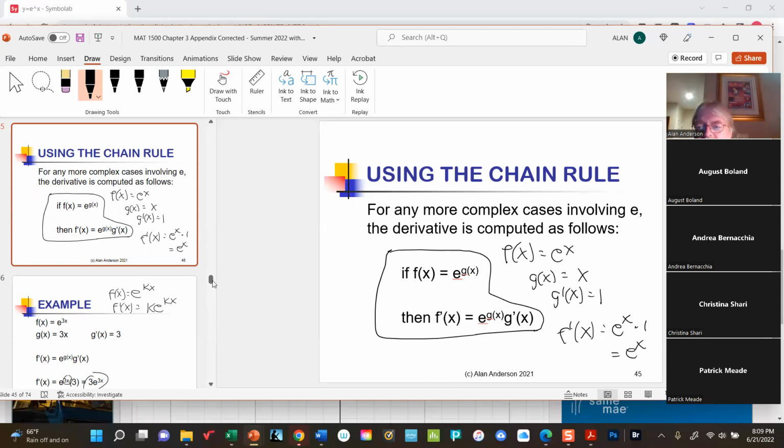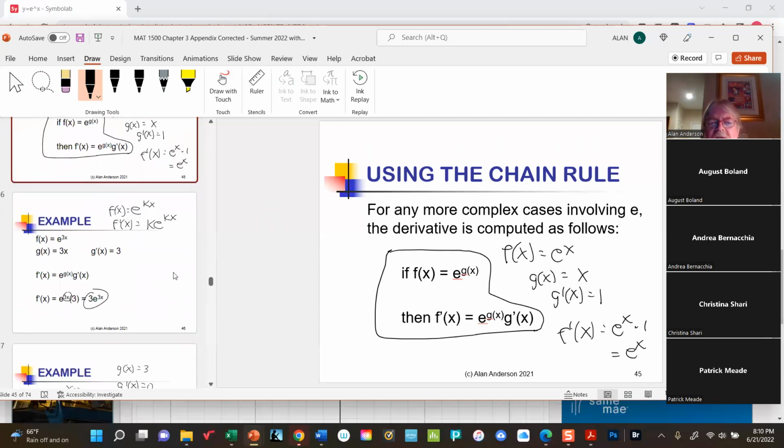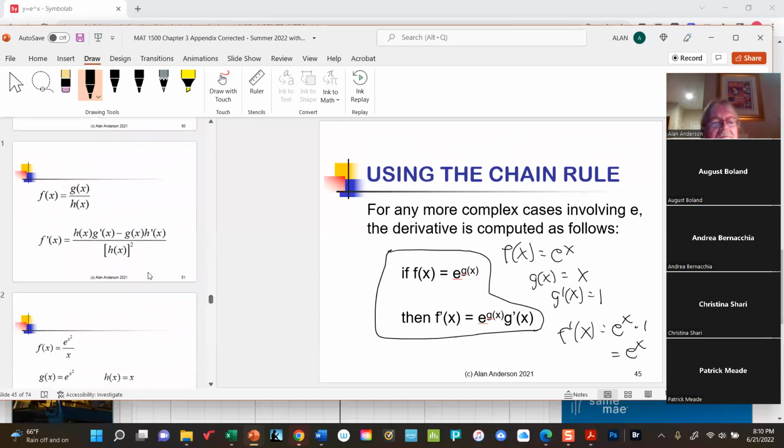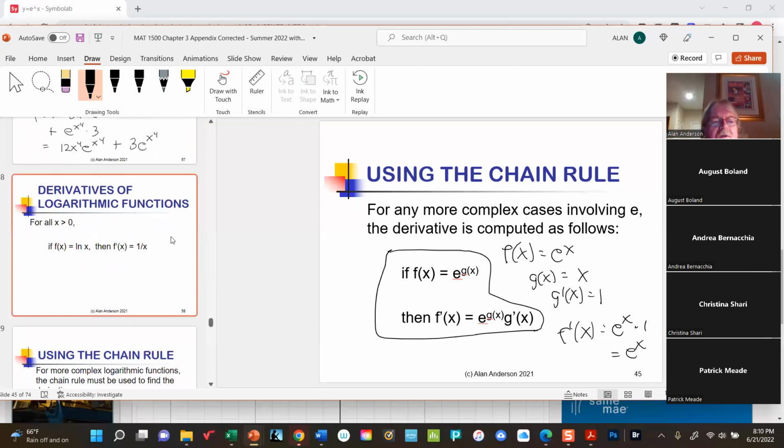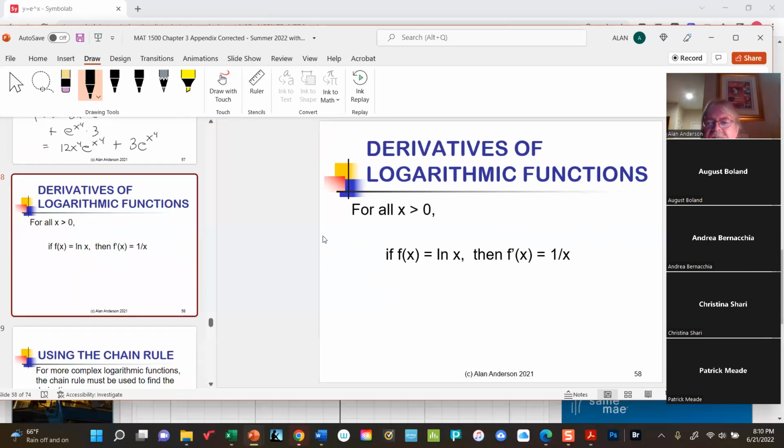Okay. But first, I guess we better knock it off for a bit, and then we'll have our usual break. When we get back, we'll focus our attention on the logarithmic functions. And then if we have a little extra time, we'll at least take a peek at chapter 4, where we're introducing some applications of derivatives, although there's also several new techniques in there as well. It's not just, let's do fun things with the derivatives, but also we learn a lot of new important ideas as well. So, all right, we might as well stop right here since we're pretty much done with the exponential functions. And so now we can go ahead when we get back and just focus on logarithmic functions. All right.